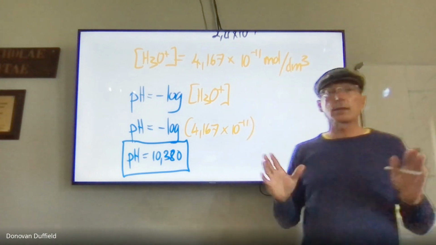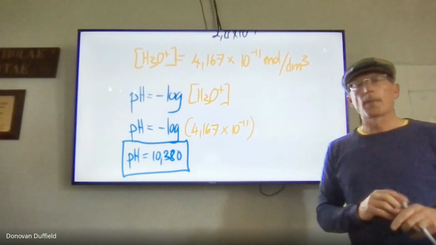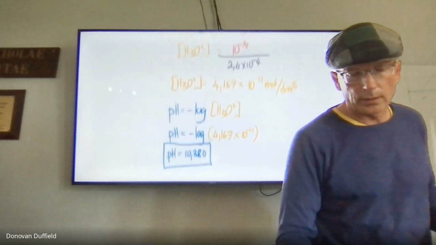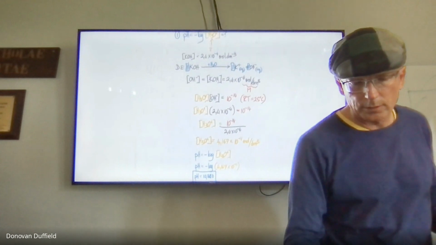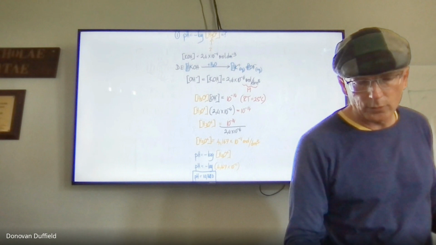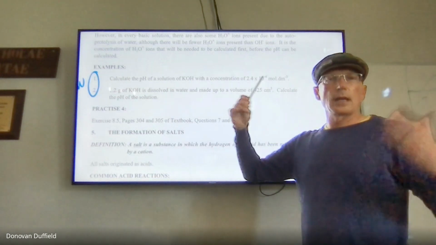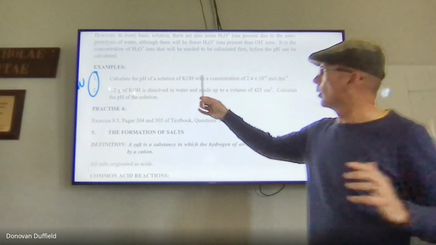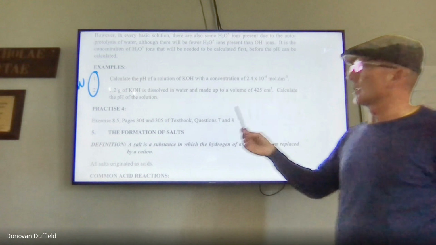So these are basic problems involving pH and concentration that we've covered. Just remember that it can be made a little bit more difficult if we give you, for instance, a base like CaOH2. Now, let's look at number 2.